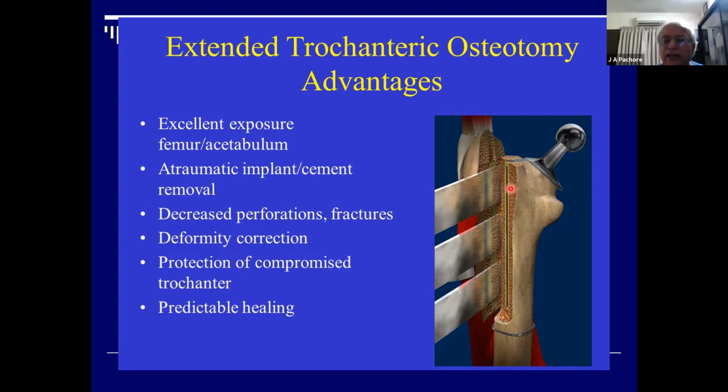And predictable healing. I am yet to see a non-union. I must have done about 60 to 70. I have my own publication also with this transfemoral approach, with a long-term result. But I only saw one patient of delayed union that united after about 8 or 9 months. But the healing is good. The reason is the osteotomy is very wide, very wide. So some part of the healing will take place and it will be all right.